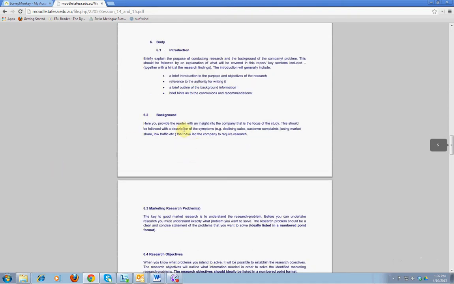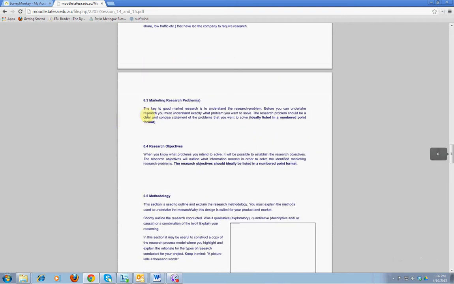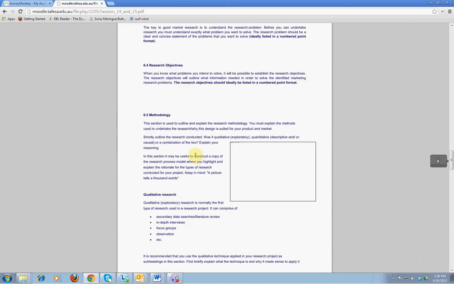You need to provide a bit of background on your business, so explain that under a separate heading right after the introduction. Normally you simply provide a bit of background information about your business. When was it established? What are some of the background problems that have led to the need for research? You need to identify the research problems. There was a session about just that, together with research objectives. There was also, I think session 5, about the research design or research methodology.